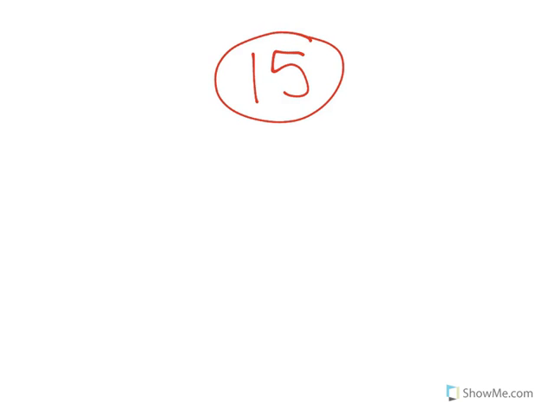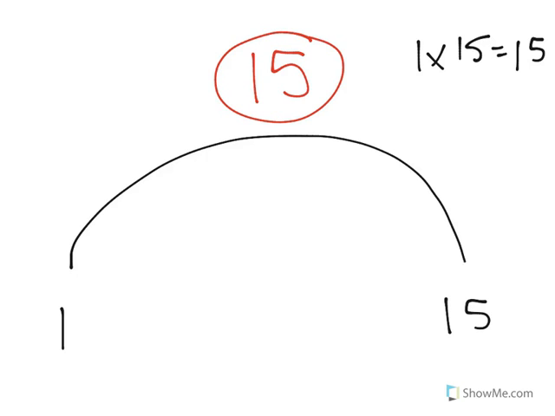So because of the identity property of multiplication, I know that every number is divisible by 1 and itself. So 1 times 15 is equivalent to 15. So I'm going to represent this in the factor rainbow by saying 1 and 15, and by connecting them like this to show that they multiply to equal the product 15.